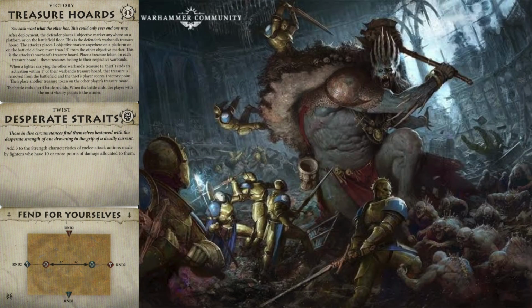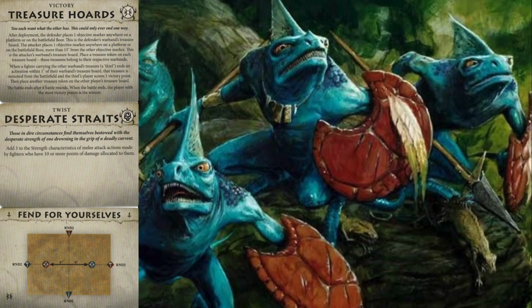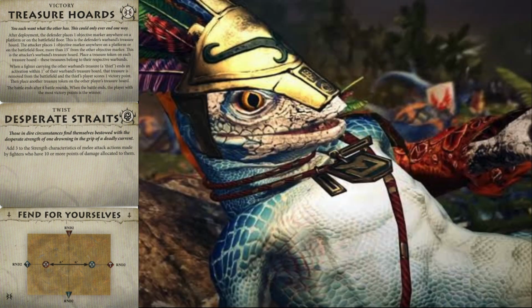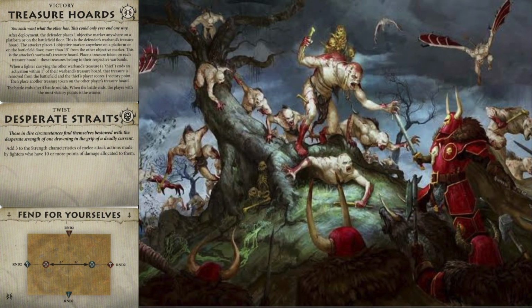Our twist is Desperate Straits, where we add 3 to the strength characteristic of melee attack actions made by fighters who have 10 or more damage points allocated to them. And lastly, we have Fend for Yourselves, which will be our deployment map.